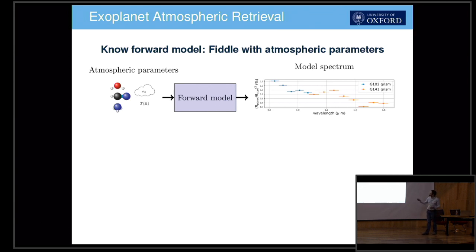So what we do is say, okay, let's try one atmospheric composition, feed it to the forward model, and see whether it matches the observed spectrum. No. Okay, let's try another atmospheric composition, feed it to the forward model; does it match the observed spectrum? No. Do that again and again, basically sampling atmospheric parameters or, in more formal language, using nested Monte Carlo sampling, which is basically fiddling with the model parameters until you find good enough atmospheric parameters that match the observed spectrum.